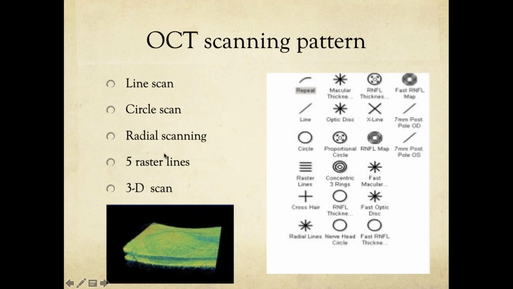So in a case of a first CSCR, where vision is 6/9, I would not want to spend a lot of time doing a 3D scan and getting a report, because even if I get the report of a 3D scan, I'm just going to ask for a detailed image of only 2 or 3 spots in the whole of the retina. So when you're only planning 3 or 5 spots of the retina, you don't want to use extra time to perform the whole 3D scan. So 5 rasters, mainly in CSCRs and all of those things.